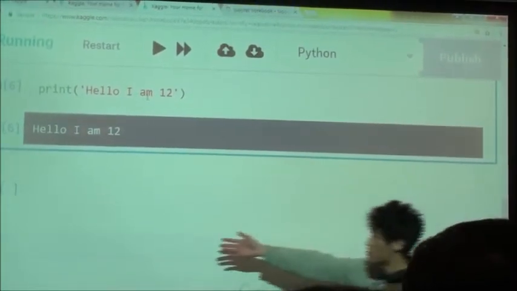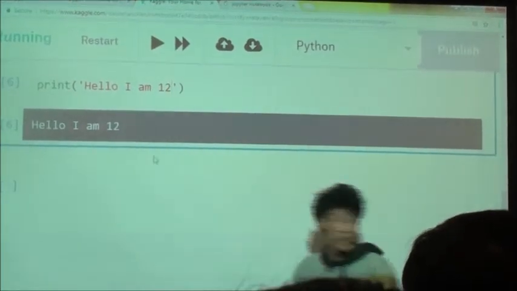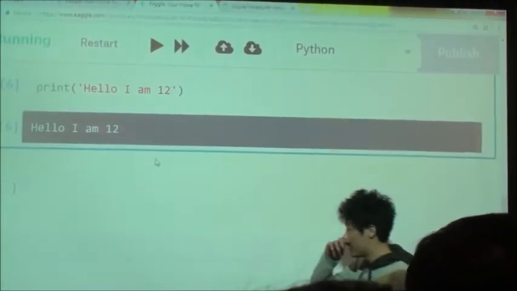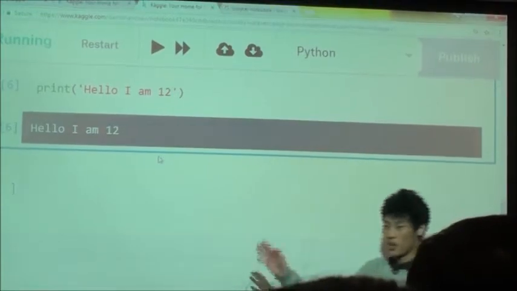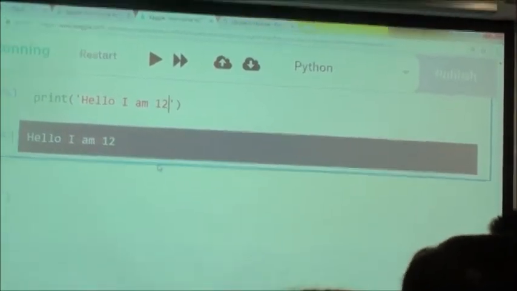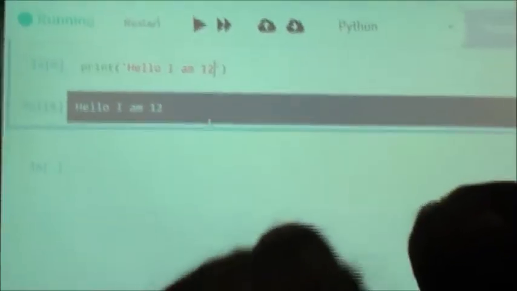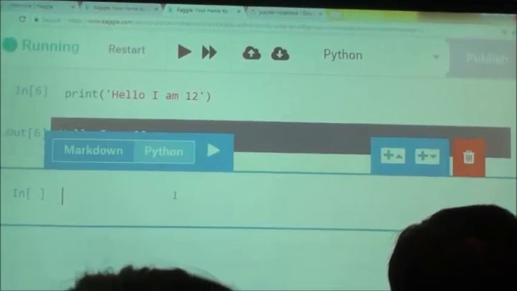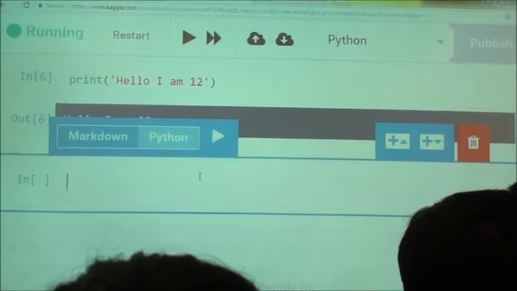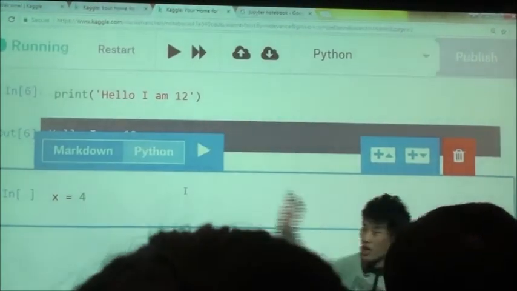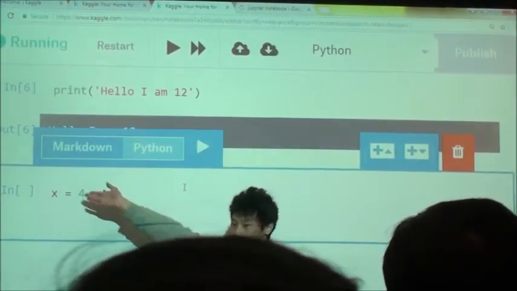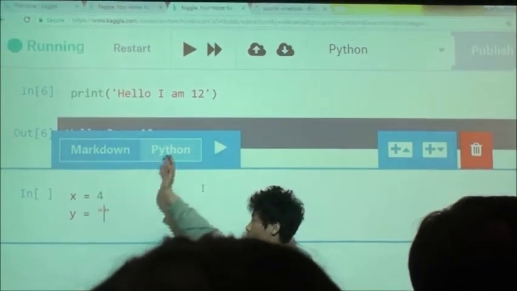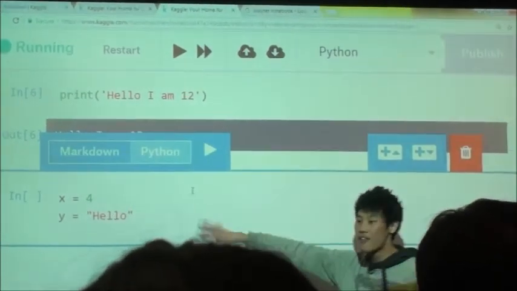So we'll introduce you to the input function and variable types. In some other programming languages like C, you have to define the variable type. In Python, who cares? No need to define silly variable types, it's way too complicated and wastes your time. All you need is the equal sign: x equals 4, y equals whatever.